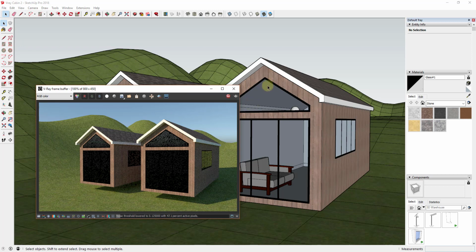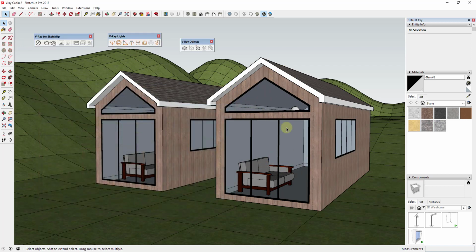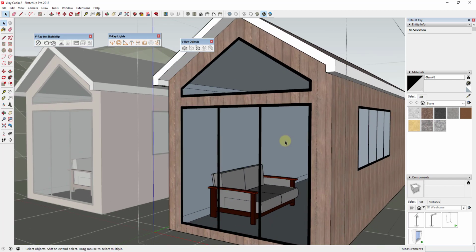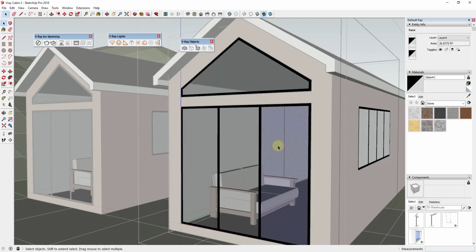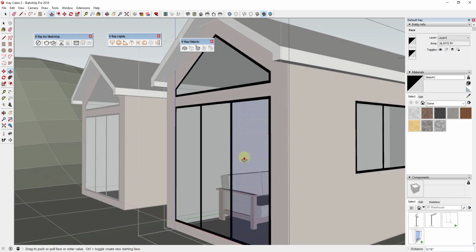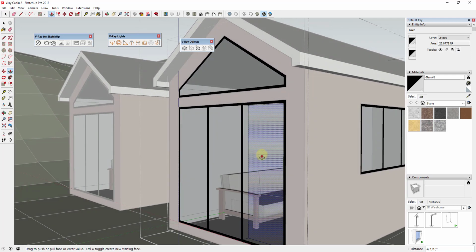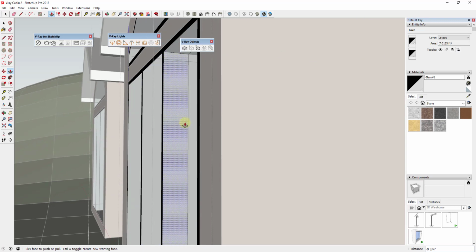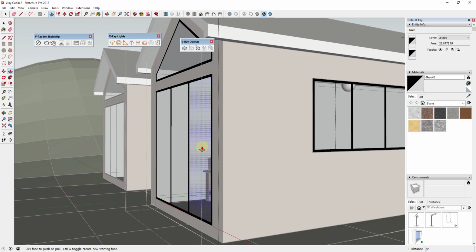The first is you can give these some thickness. So I'm going to click the stop button and I'm going to push pull these glass pieces about a quarter inch, to simulate a quarter inch glass pane. One thing to note with the push pull tool in SketchUp is you don't want to just push pull this back, because if I push pull this back and then look at this, there's no face when we push pull this piece of glass back.